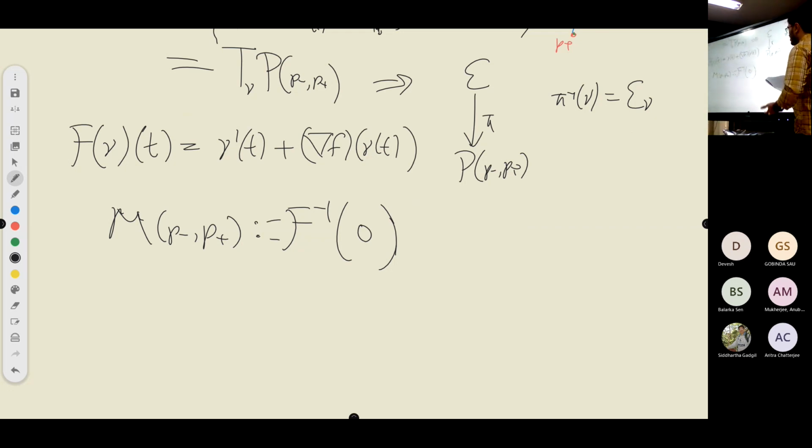So this is just the intersection of this section with the zero set, and this is going to be our moduli space. So what we have done with this is that we have now pushed all the brunt of showing that this is of the right dimension, generically it's empty, generically it's transversely cut out and all of that, into just showing that this function f is transverse and has the required properties. And we'll see that later on in action, this actually does get us through.